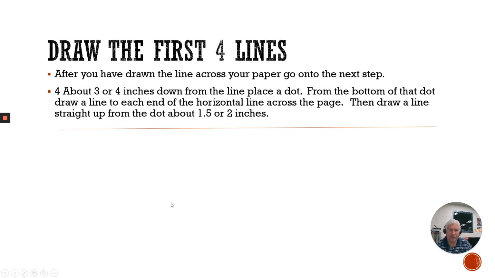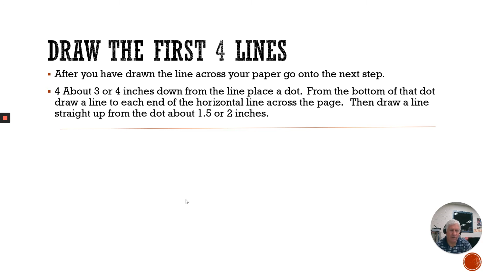Okay, the next thing you're going to do is come down about 3 or 4 inches, and I can't do this on the computer, so you're going to have to do it on your paper. Come down anywhere across this line, about 1.5 inches or 2 inches down from this page. It doesn't have to be in the center, just someplace right down here at the bottom. Have you got that spot? Put a dot.